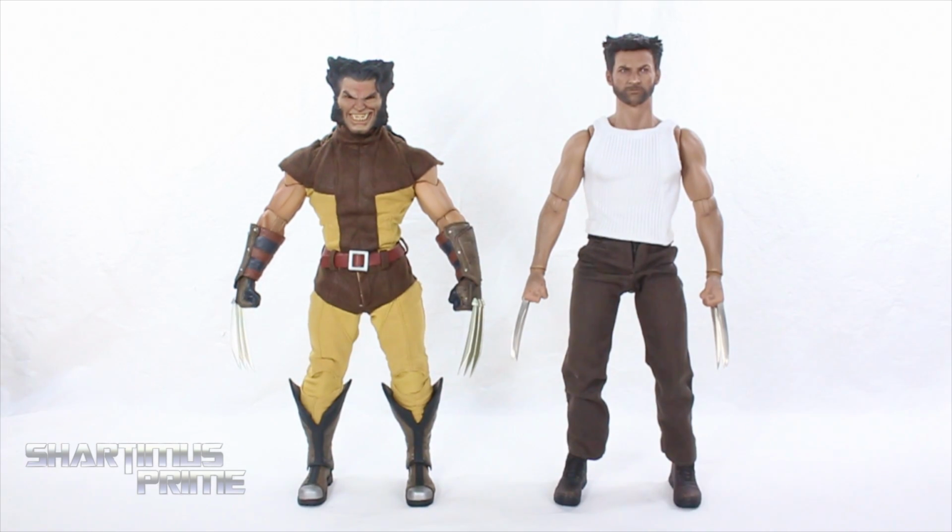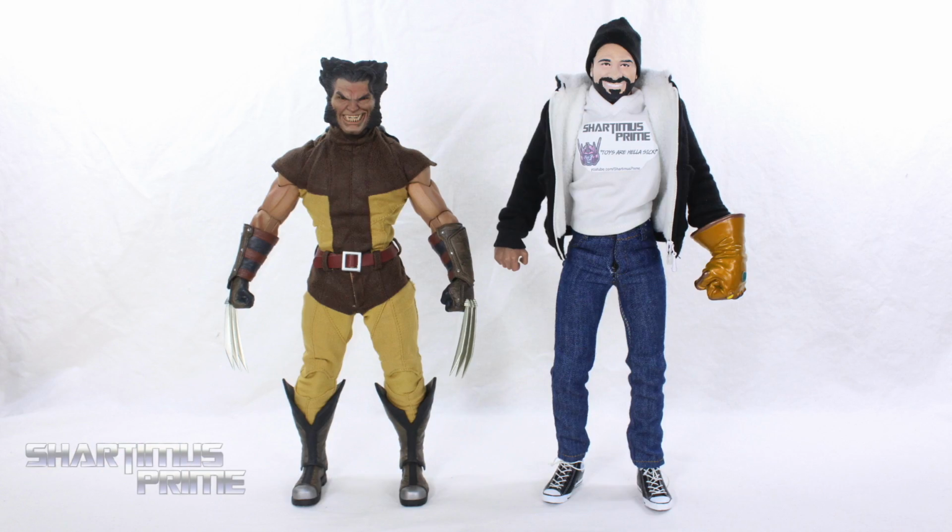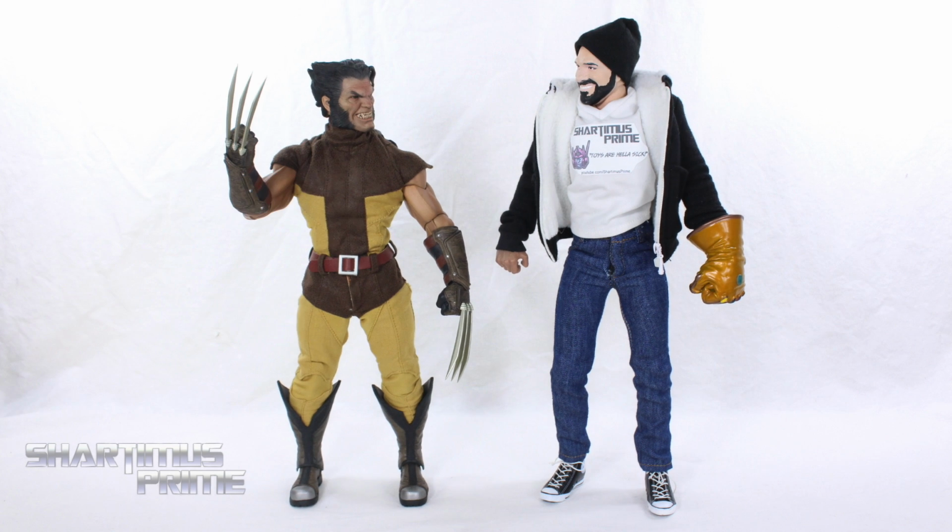Then for your Wolverine comparison, we have the Sideshow 1/6 scale Wolverine next to the Hot Toys 1/6 scale Wolverine movie figure. And between the two of these, I actually like this Sideshow figure more so than the Hugh Jackman figure. I mean, that's just more Wolverine to me. Look how much cooler the claws look over here compared to this one. Sick! And then just for fun, here's the 1/6 scale Wolverine next to the 1/6 scale custom ShartimusPrime figure. Thanks again, Dave Wheeler. Hey there, little fella. Oh yeah?